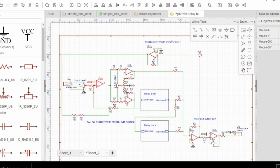So I moved everything around. Does not look great right now, but the feedback and the input level are mixed together with an inverted mixer going into the dry wet and then into the delay blocks, and there's also no output mixer. So again, this is not a real episode, it's just in between. I'm just showing what I'm working on right now.